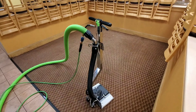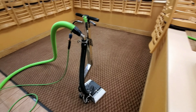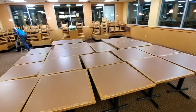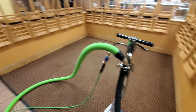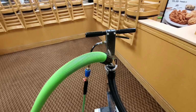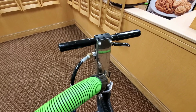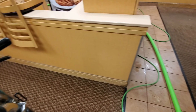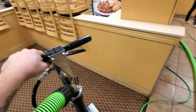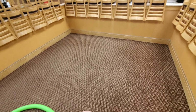So here's what we're going to be working on. I always clean this little section first while Felicia finishes up the vacuuming. Then move all the tables into this little section and clean the remainder of the carpet and the tile. I'm using BioBrake with Citrusol for my pre-spray this time. Using high test alkaline cleaner for the tile, mixed up in a 5 gallon bucket. We're gonna pour it in, mop it around. So let's get started.